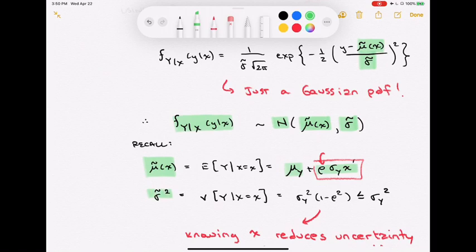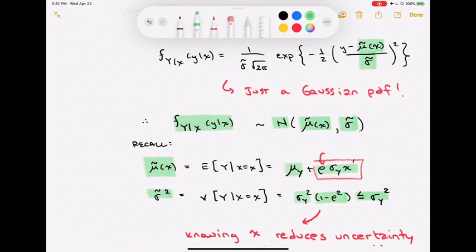In the same sort of way, if I take a look at the variance of this conditional distribution, once I plug in what that sigma tilde was, it is sigma y squared, that's the variance of y, times a quantity 1 minus rho squared. Rho is always in magnitude less than 1. That means 1 minus rho squared is always less than 1. That means sigma y squared times something less than 1 must be less than or equal to sigma y squared. What does that tell me? It tells me that if I do this conditional distribution, my uncertainty in that variable y gets reduced based on my knowledge of x, as long as there was some correlation, as long as rho wasn't 0.